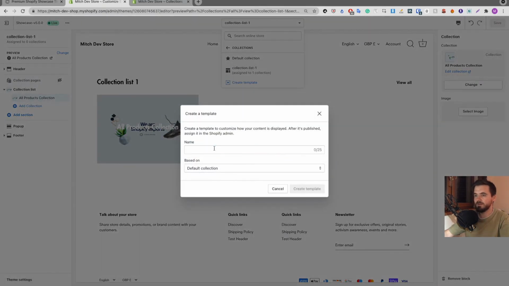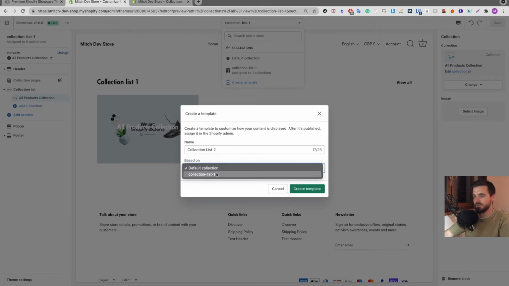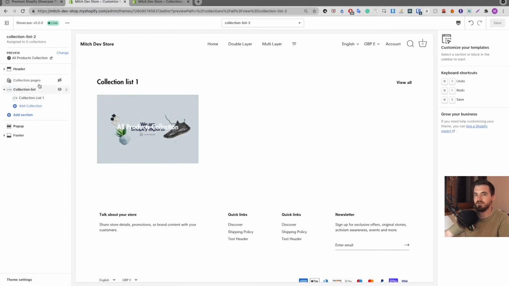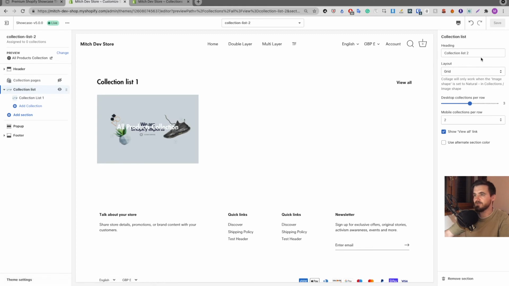So we click on create template and we're going to call it collection list 2. Here, based on, this is pretty cool now, I can select this and make it based on my collection list 1. If I had a lot of work done on this collection list 1 and I want to just basically create another collection that's almost like it, this saves me some time. So you can see here right now, I don't need to uncheck this because the products are hidden. If I had selected the default template, I would have seen the products and I would have to do this, but I don't have to do this. All I have to do now is I can click on this and make sure it's collection list 2, what it actually is. So that's perfect.